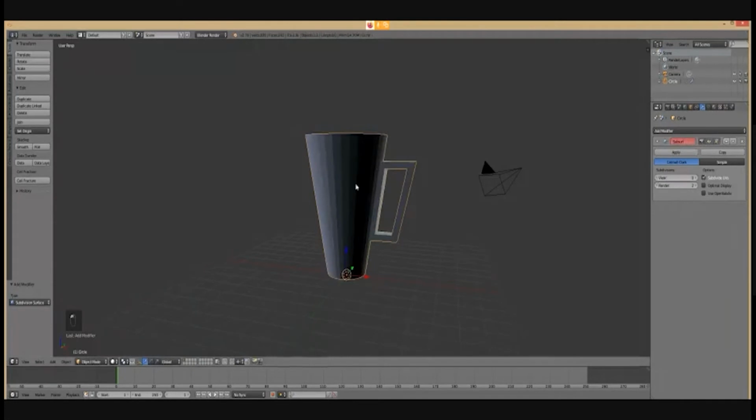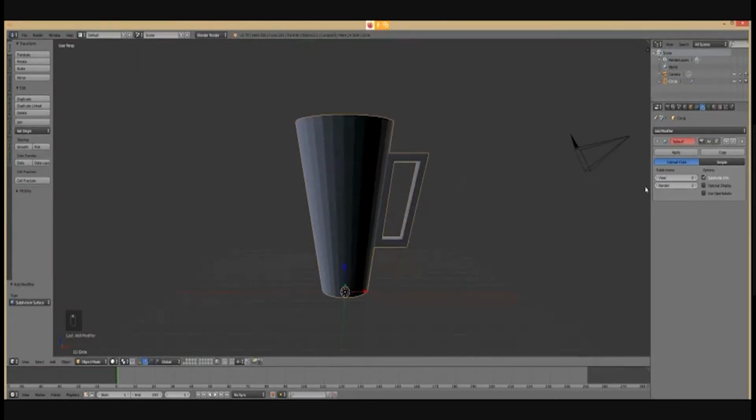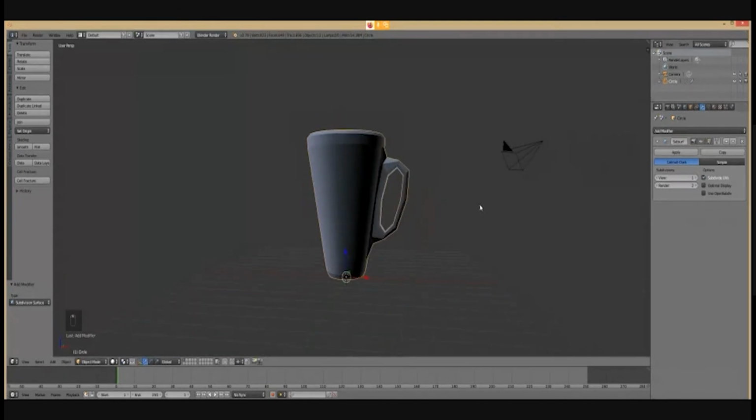So this is our boxy figure right over here. Under subdivisions, you have two options. One is view and one is render. For the time being, we'll only work with view, and I'll come back to render in the end, right? If you notice, right now it's at 0. The moment I make it go to 1, you will notice that it slightly became more smooth, right? It went from being very boxy and very sharp to having a little bit more divisions. The modifier is exactly that. It's called the subdivision modifier. It basically keeps dividing it. So right now I'm at 1.